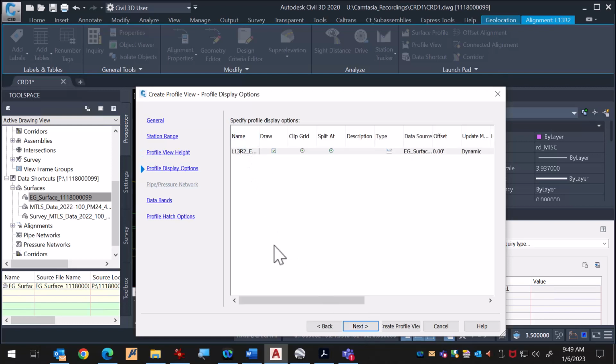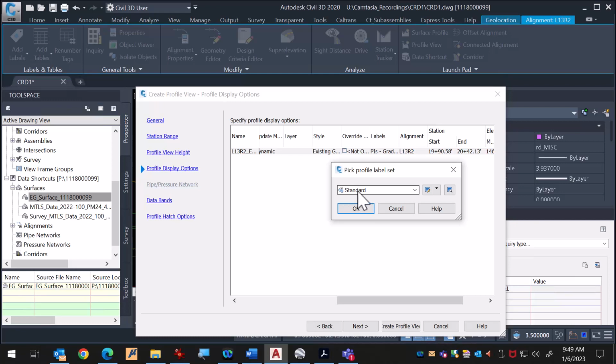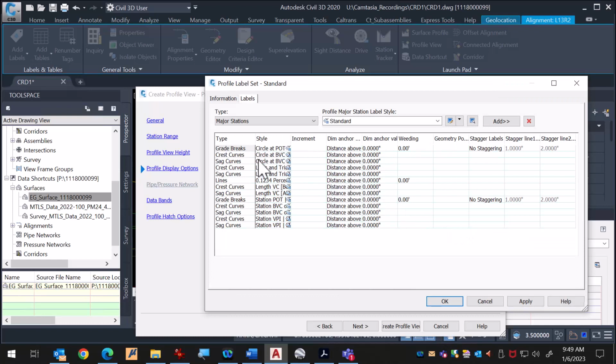And then in this window, we're going to come over here. We're going to slide the slider over to where it says labels. And I'm going to just hit this with the left click and change that to standard. And I'm going to go ahead and hit edit current selection. So what I'm doing here is I'm going to the labels tab, and I'm going to change all these values that say 0 in the weeding column. I'm going to change them to 100.